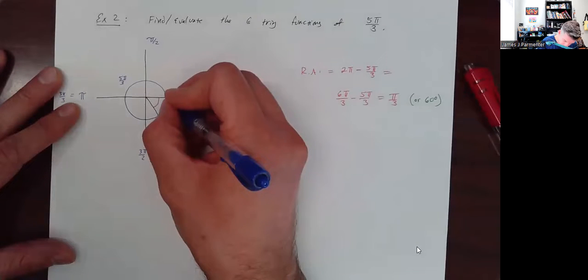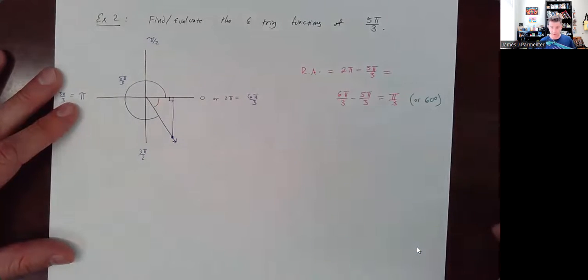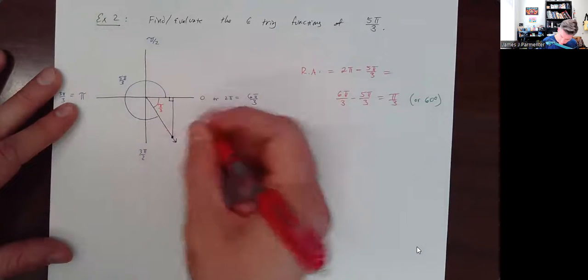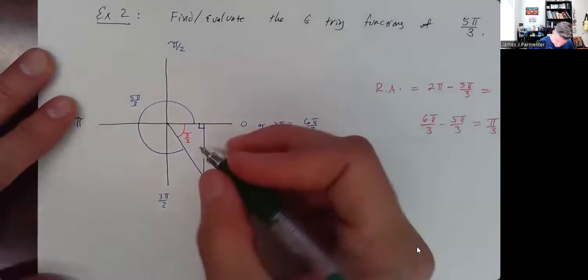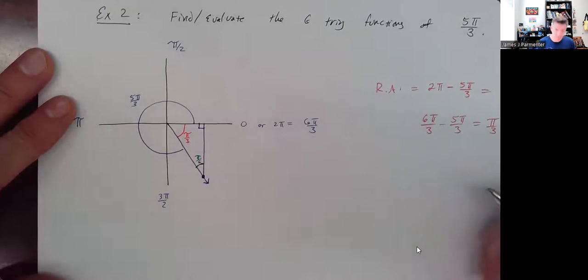Now I have to be careful here. The red angle here is the pi over 3 angle. That's my 60-degree angle, or my pi over 3. And my smaller angle over here, which I'll draw in green. Let me zoom in just so you all can see this better, hopefully. That's a little better. My smaller angle here, that's my pi over 6, or my 30-degree angle.